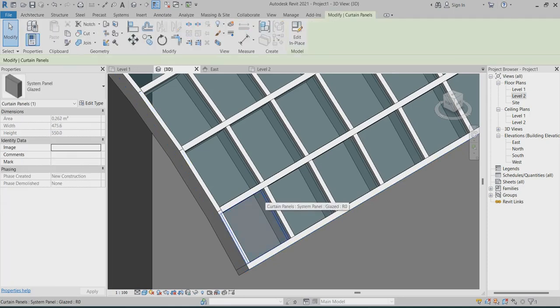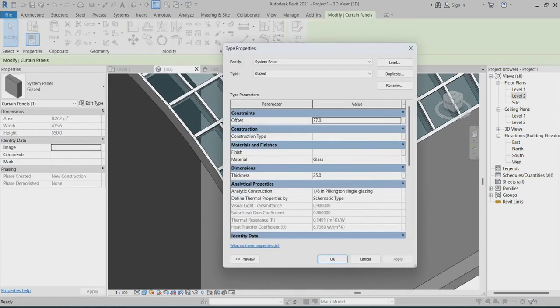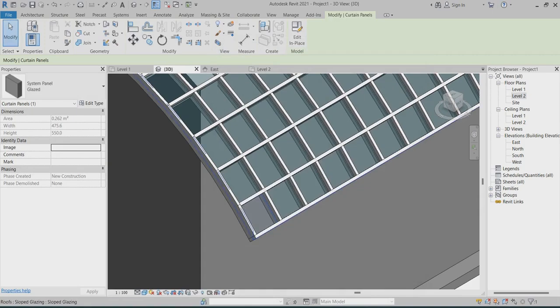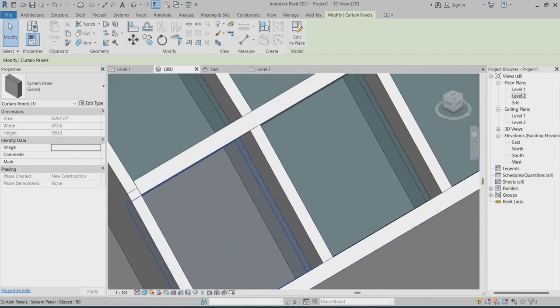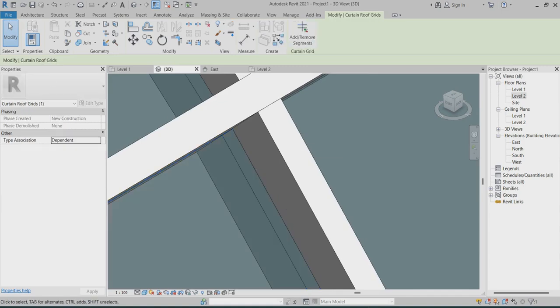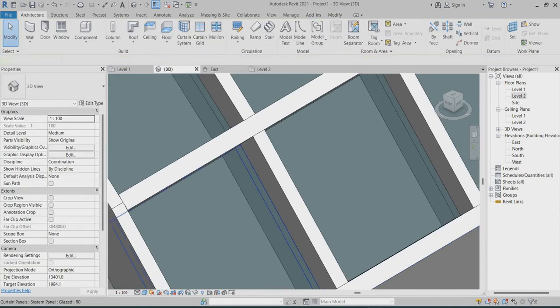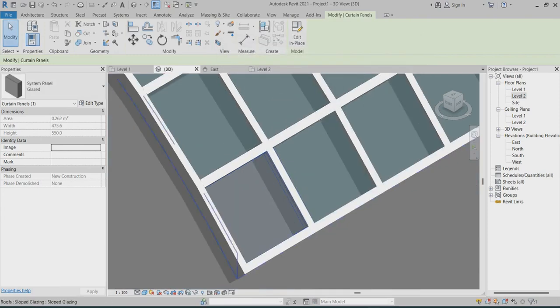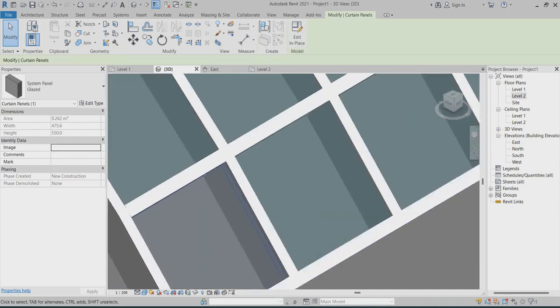Now I can go to choose my system panel. I can go to edit. It's offset 37. I can just put 0. What will happen now? So you can find this is going somewhere here inside. So again, I can choose it. Go to edit. I can make it offset 50. So it came up. So you can find out.